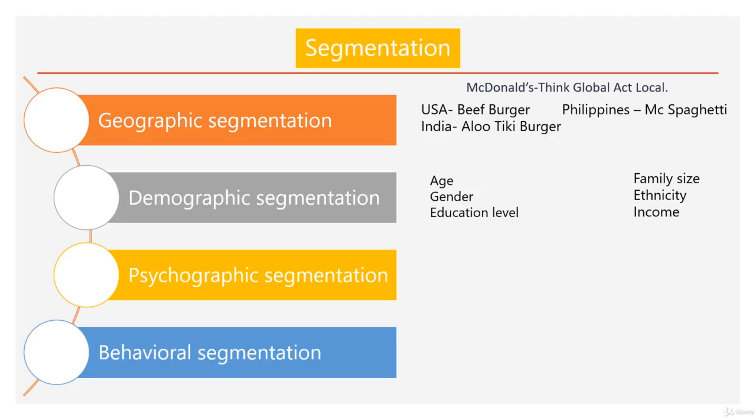For example, if you really want to target Snapchat, then your age group will be 15 to 25 years. But if you want to advertise for Facebook, then the age of your demographic segmentation will increase by at least 5 years. So your bracket goes from 25 years to 30 years. And similarly it goes with education level and ethnicity.